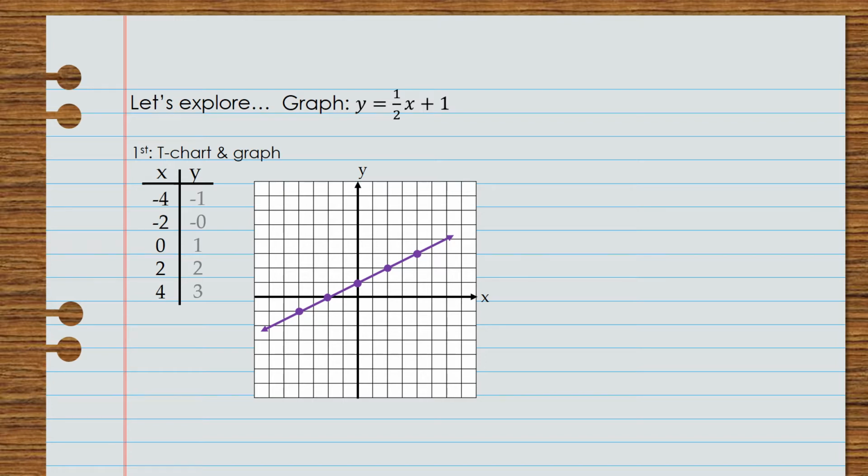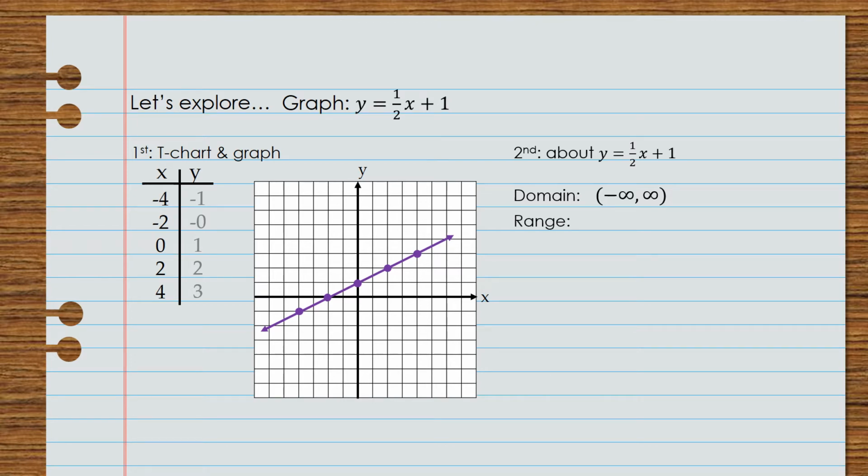So now that we have a visual representation of this equation, we're going to look at some other parts to it. The second part regarding that equation is, now that we can look at it, I want to know what is the domain. Now remember, domain corresponds to your x values, which makes you think of the x-axis, which goes from left to right. So looking at the graph, the furthest left we can go, because we see an arrow, means negative infinity. And as we look to the right along the graph, we see another arrow, which means positive infinity. So that would be your domain.